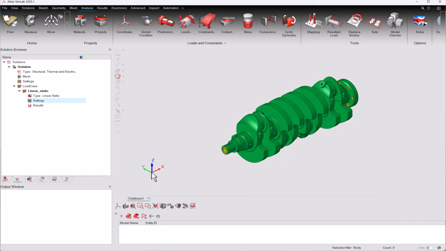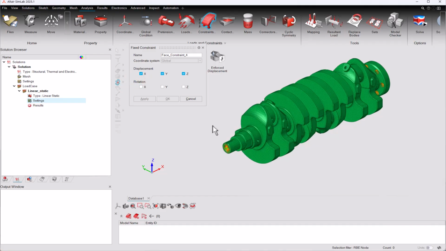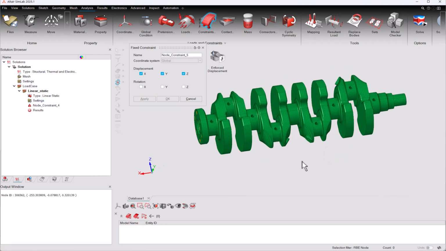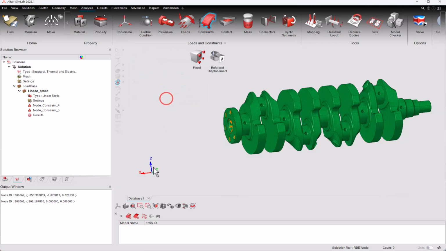So before proceeding to the next options, let's create a few boundary conditions on the model. Let's go to the analysis, select the constraint option, and create the appropriate constraint required for the RPs. So let's create it for the individual RPs as shown here. And make sure you're selecting the selection entity as the RBE node center.